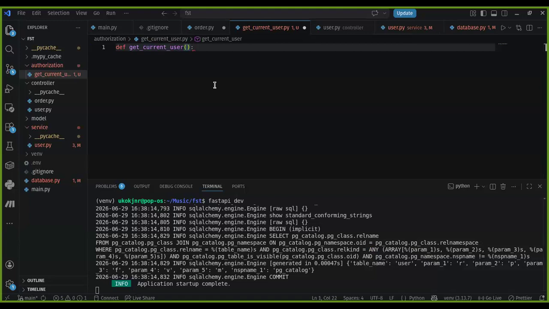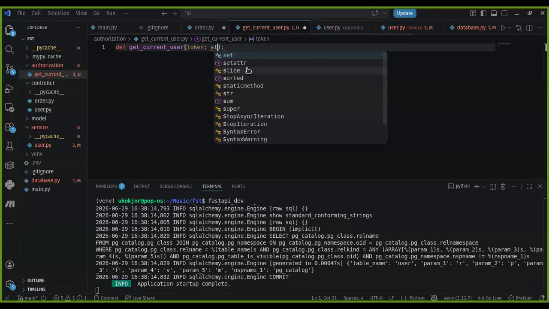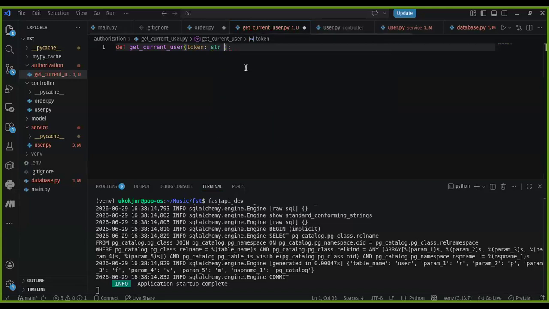So what we are going to pass here is the token, which is a string, and then that token will also depend on something.